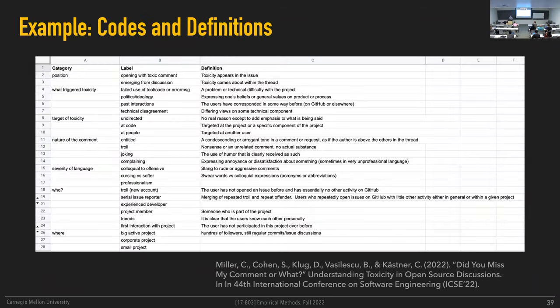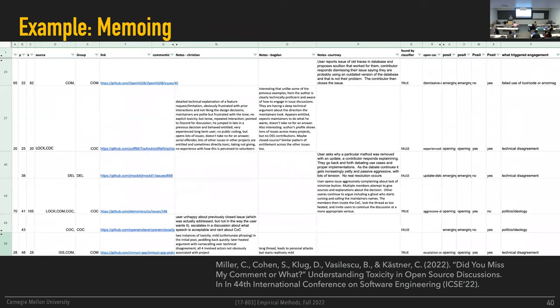Let me show you concretely. I showed you an example of explicit definitions for the different codes. That's something that we maintained as part of this process. We kept the code book with explicit, clear, hopefully operational definitions. That's part of the audit trail that we're leaving for the study. I also showed you an example of these analytic memos that we wrote during the process of analyzing. We kept all of these.